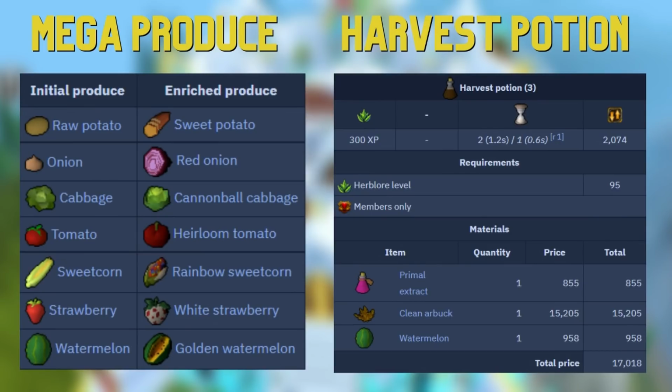So, mega produce is a mutated version of the allotment patch produce, and it's received when harvesting an allotment patch while under the effects of a harvest potion. Now, what is a harvest potion, you may ask? Well, a harvest potion is a potion that can be made with a primal extract, a clean arbuck, and a watermelon at level 95 Herblore. It costs around 17k to make one of these, and it is tradable.